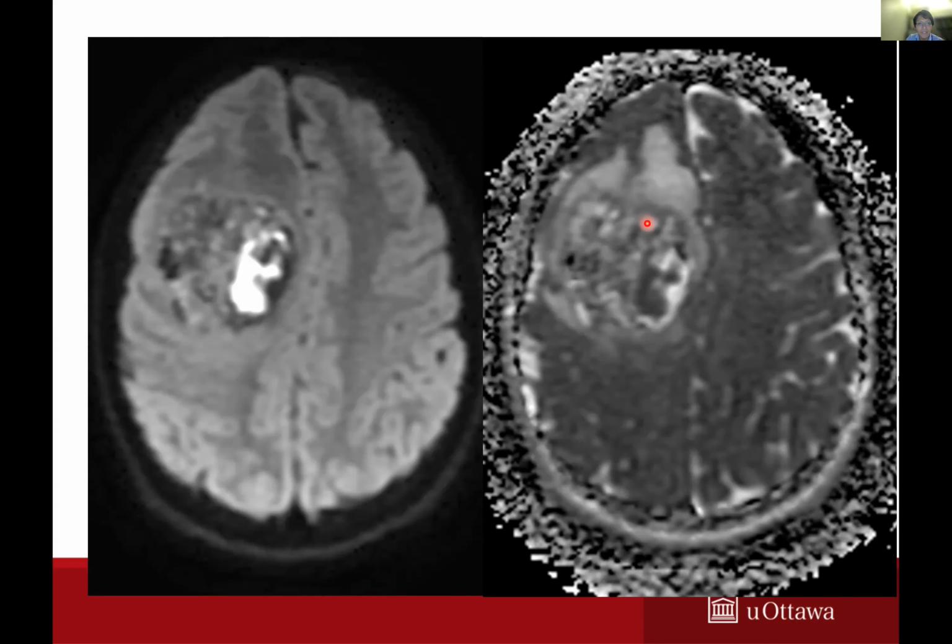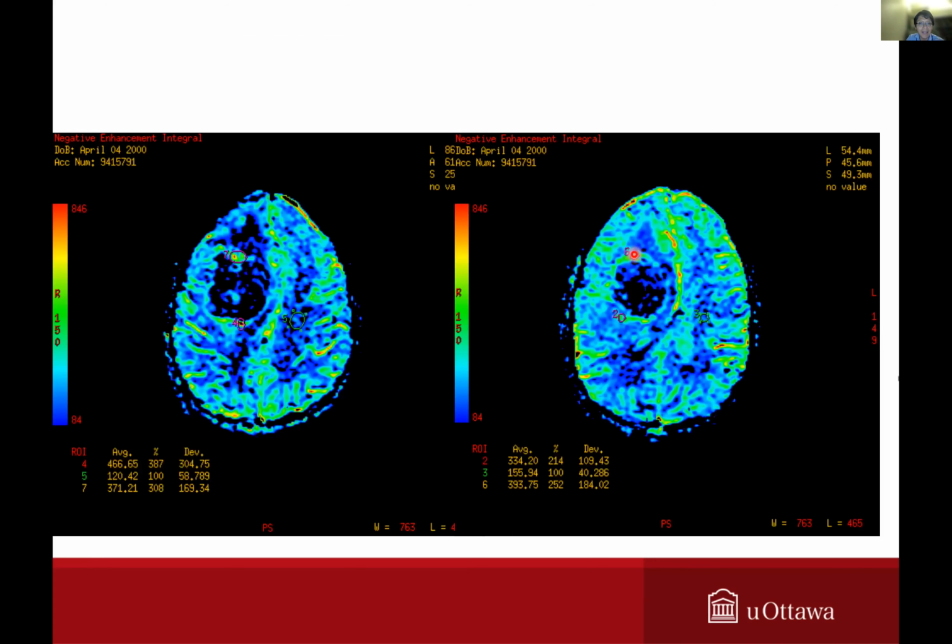So that's something that we cannot assess properly. When you have bleeding within the tumor, it's very difficult to make a diagnosis of that area. This is the perfusion map, where you can see in the periphery increased relative cerebral volume, that is 214, 259 in comparison to the contralateral side.